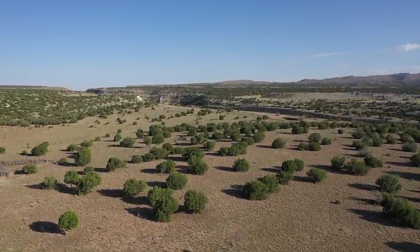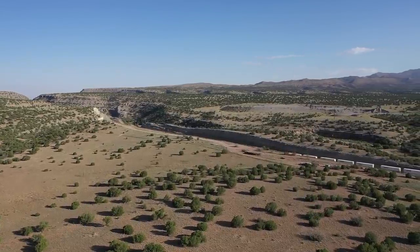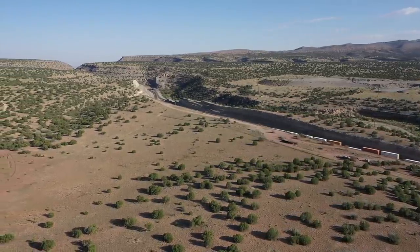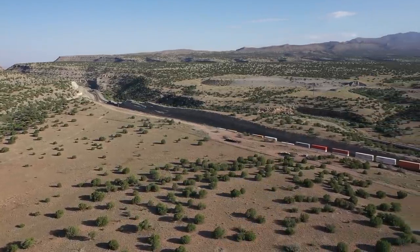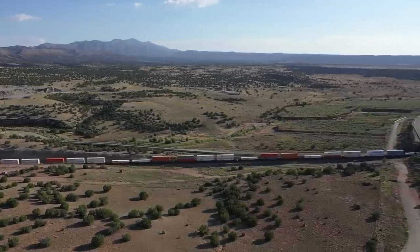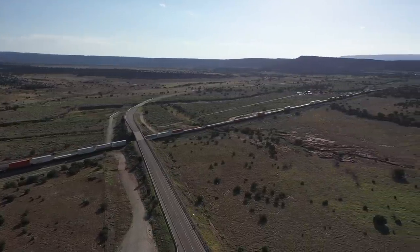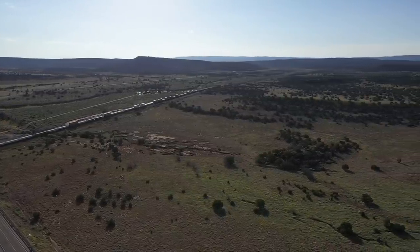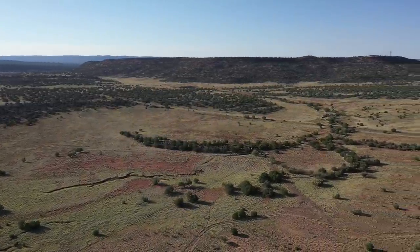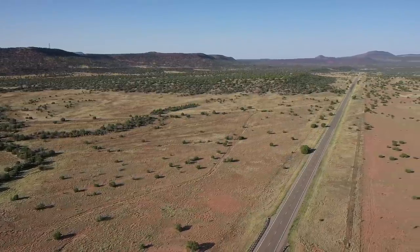Wow. That's what I want to see. Look at that old corral there. Oh, a train. Kind of like a gorge right there, huh? Isn't that cool? There's the landscape of New Mexico. Pan around, that's looking back at 60, that's the direction we just came from. Wow, that's a long train, look at that thing. Little patches of greenery. Pretty. See a lot of cell towers, always had good reception all the way across so far.